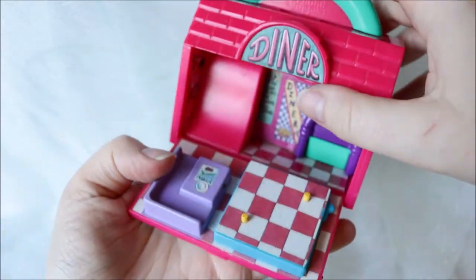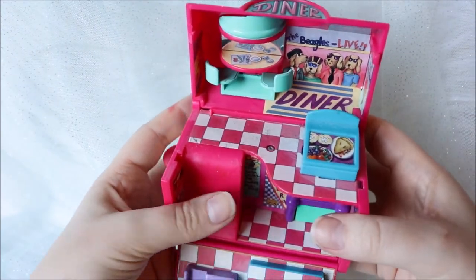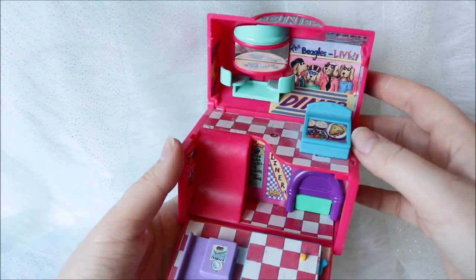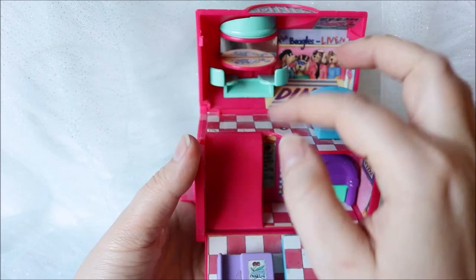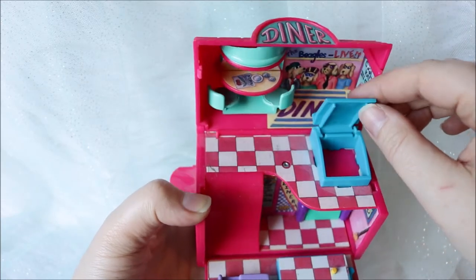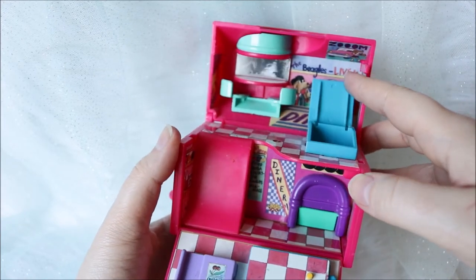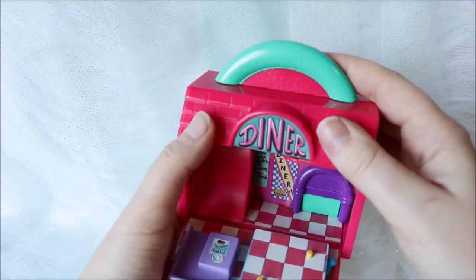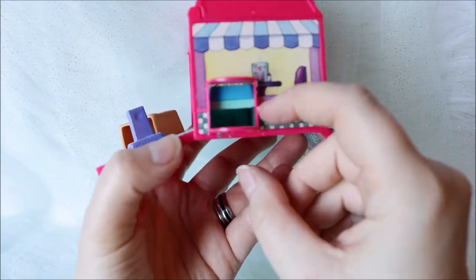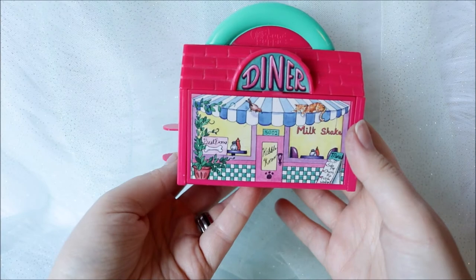I do have a smaller slide right here. You can open right here — I kind of have to dust this one, it's a bit dusty. I usually have this part closed, and it actually took a while for me to understand that you could open them. But you can see right here they have a slide going through, a little mirror right there, and a little sitting area. On the back side you can see it has a paper bag right here and a little walk-through from this side. It's just super cute.